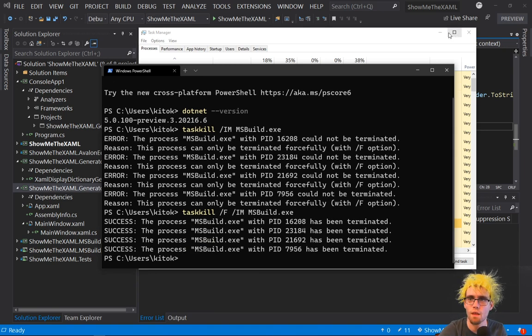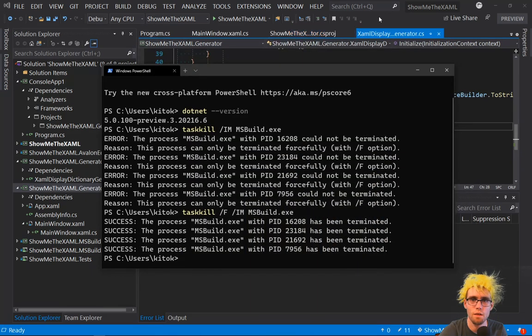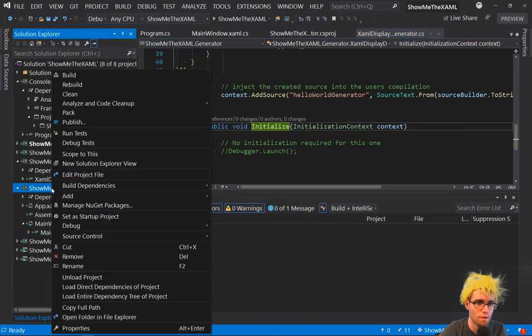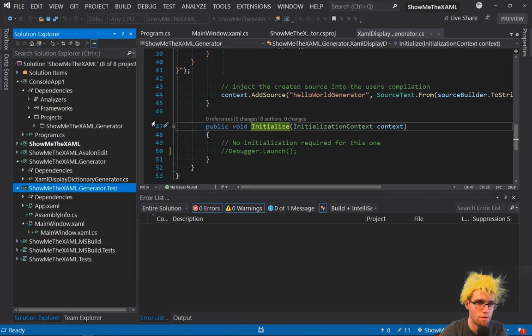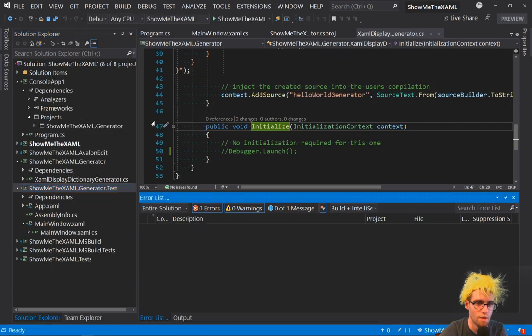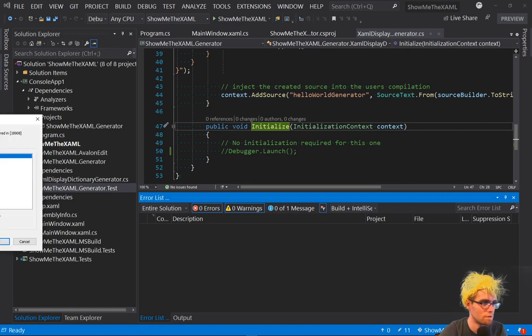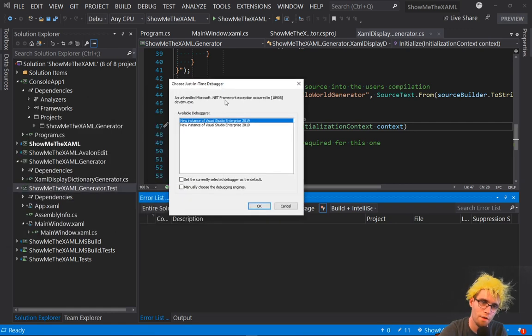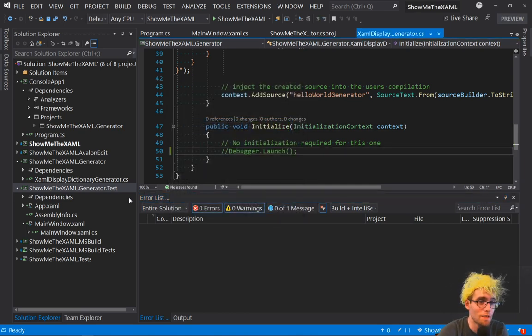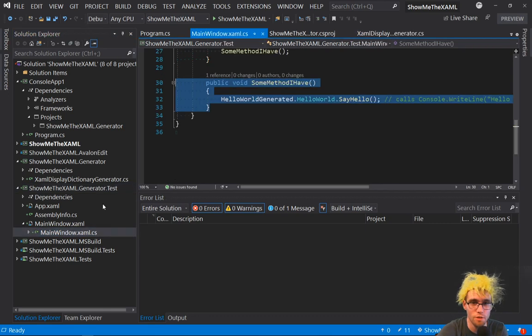Okay. Now if I rebuild, no debugger prompt. No. An unhandled exception. I broke it. Okay, so this might be slow going. So here's what we're going to do.